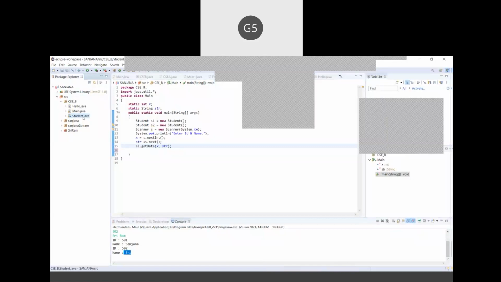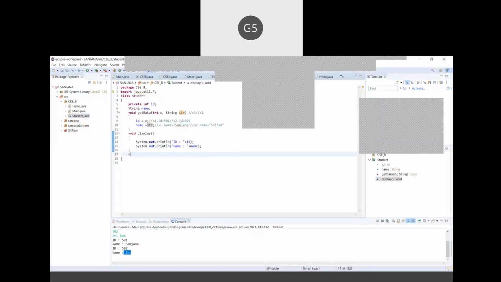Now I have to write one more method in the Student class. Can I write it with the same getData? Can I write one more, when the Student class already has getData with two parameters? The first parameter is x, the second parameter is string str. Once again here, I write the same void getData. Has any error been shown here? No, sir. Here we have getData with two parameters, and here getData with no parameters.